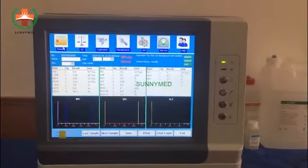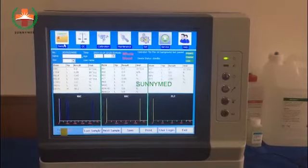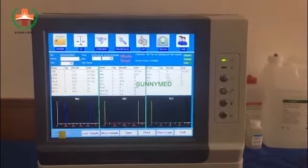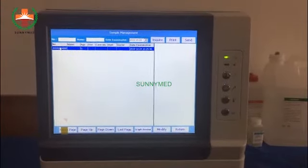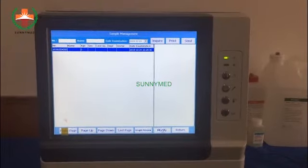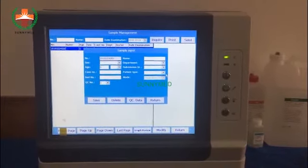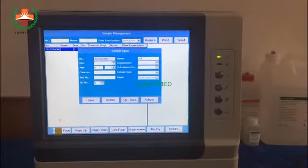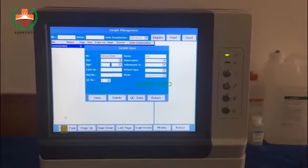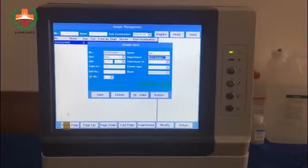Step 4, main menu introduction. First, we will show you the sample function. Click the sample button. Select one test result. Click modify. Now we can input the patient's information, such as the name, sex, department, age.